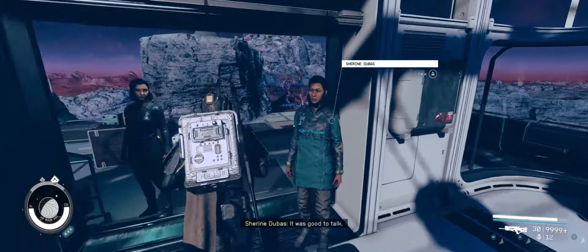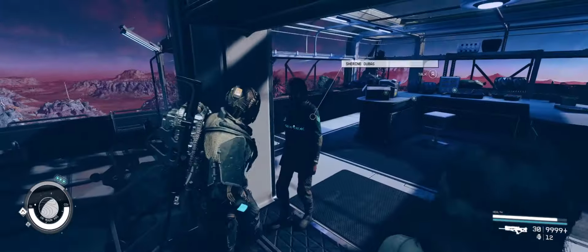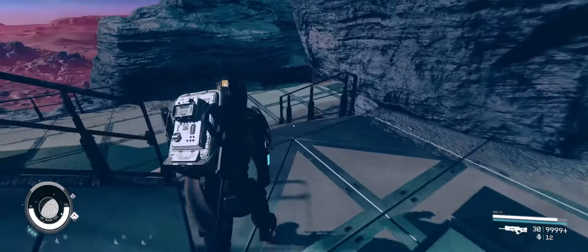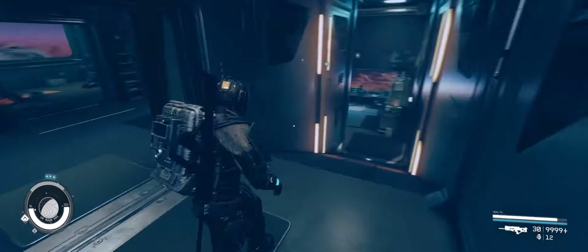It was good to talk. All right, guys, so we're going to wrap it up right here. We're going to access that other side quest, the one that opened up when we were reading the terminals back at the farm. And we're going to go to the temple that's been occupied by zealots.